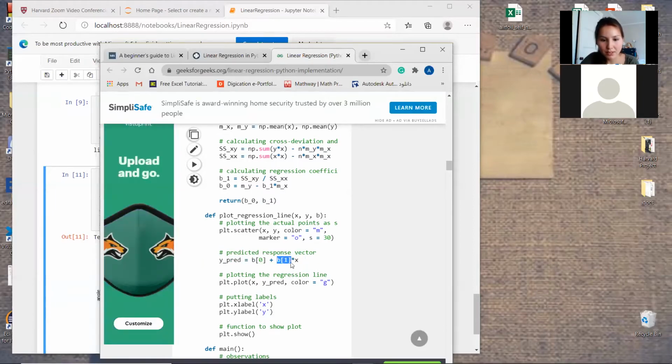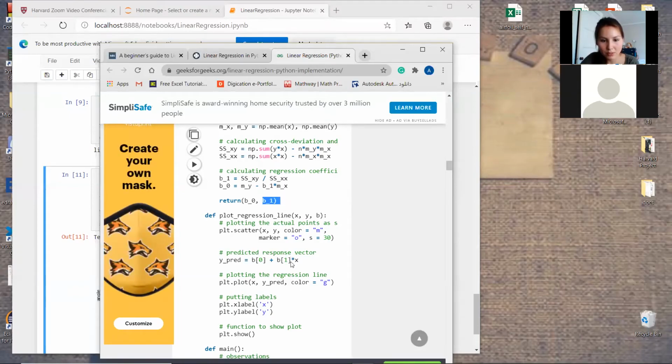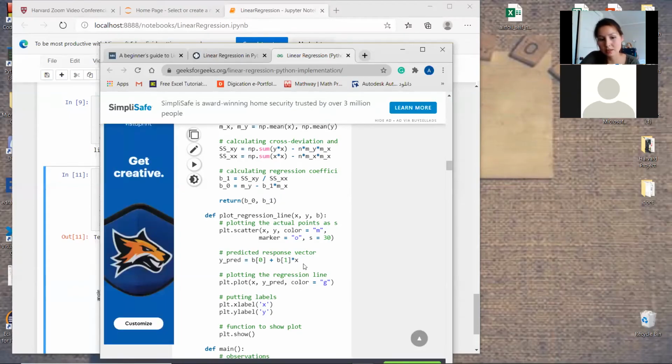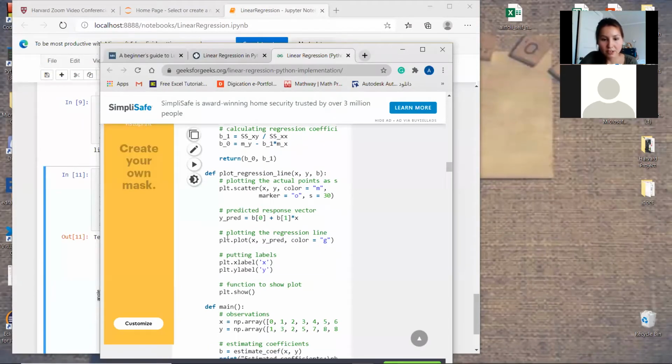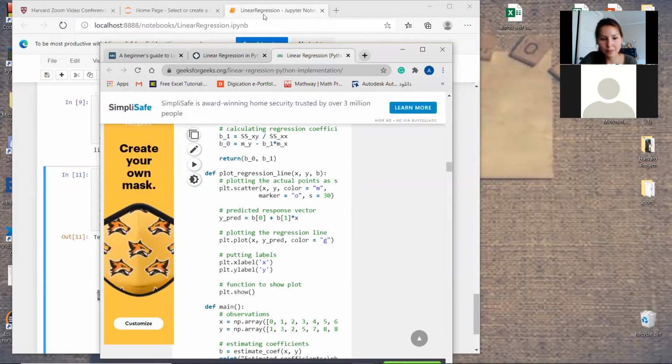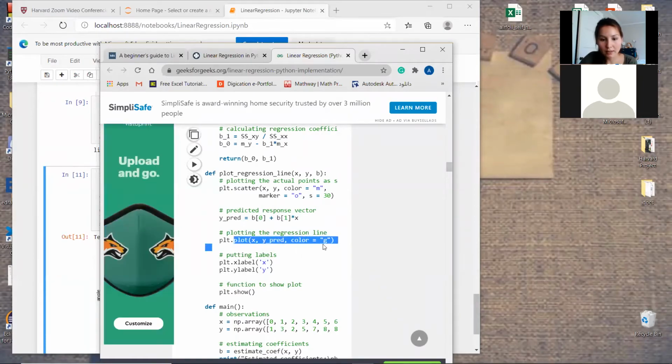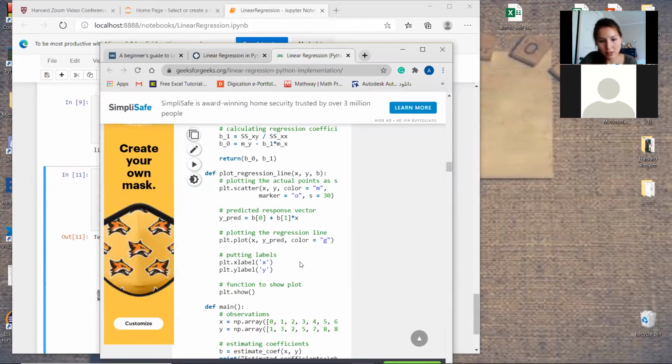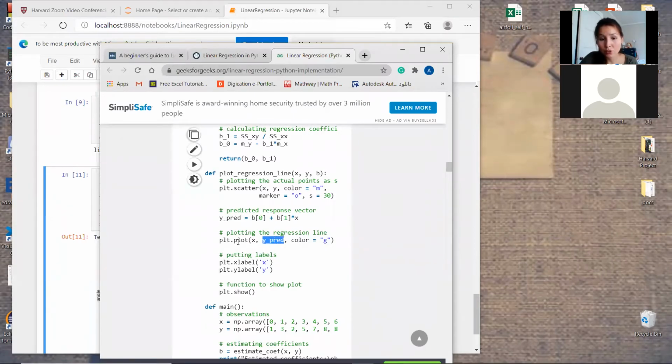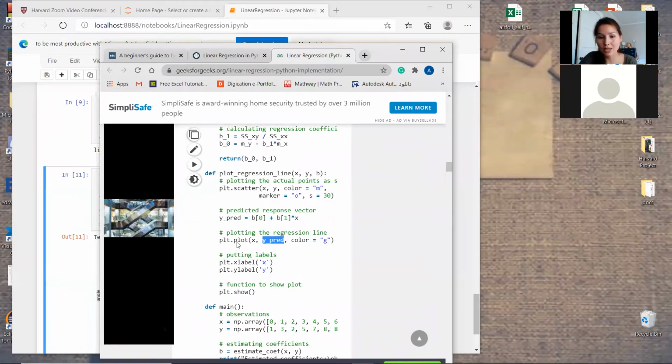And then B1 is the slope that they pass here and multiply by x to get y. After that, they put it in the plot and create that line. They pass x and this formula as y into the plot function. We can do that as well: for x, we just put the x values that we had, and for y, you can pass your line formula into it.